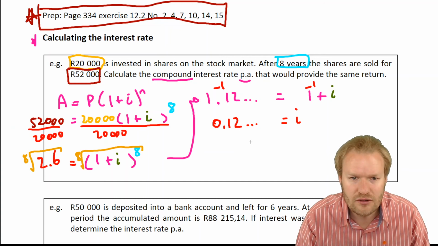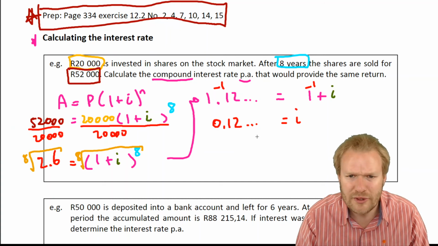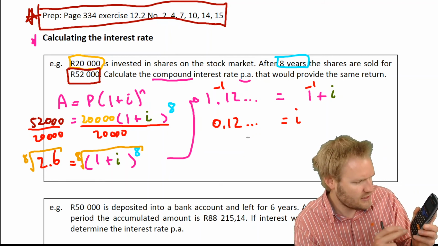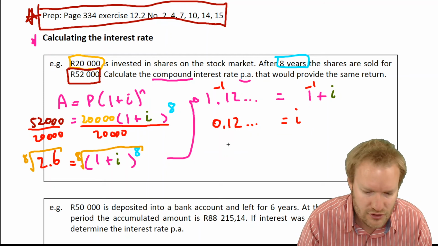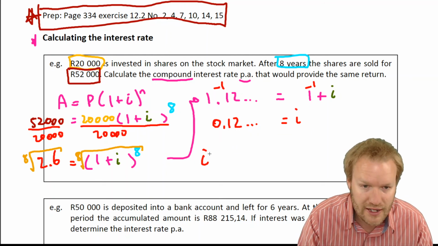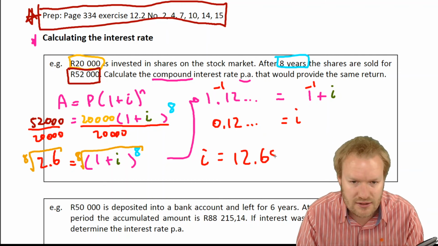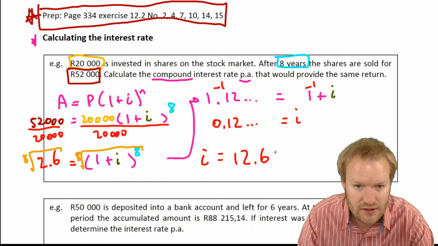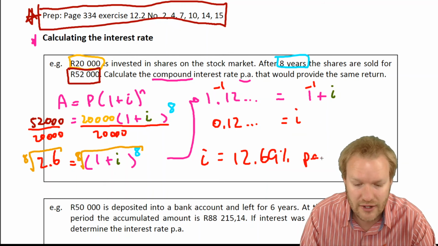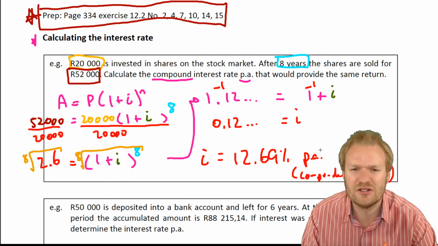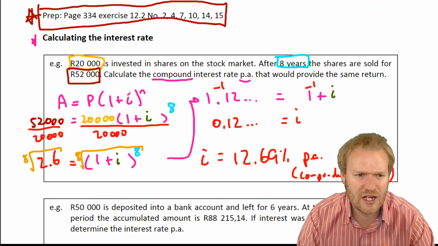And what do we need to do? Well, it would be nice if that was a percentage. So times 100. And now let's round off. So we're going to round off to i equals 12.69% per annum. And if we want to be completely correct, we'll say compounded annually. But there we go. Okay, so that's the working backwards idea.